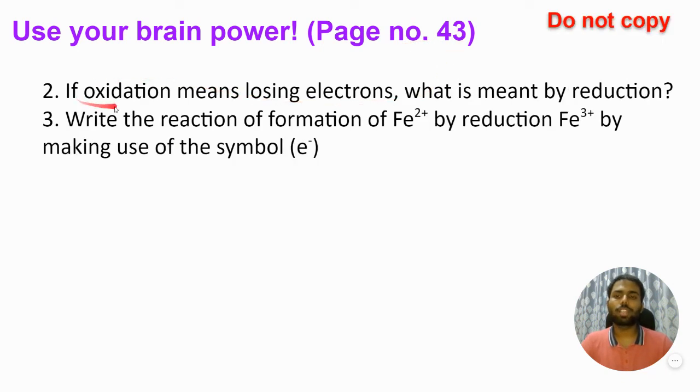The next two questions are these. Again, these are very simple questions. I think you all should be able to solve them by yourself. Okay, I'm going to wait for 5 seconds for you to pause the video and write the answer by yourself, and then you can check if the answer is right. If the answer is correct, your confidence level is going to increase. If the answer is wrong, you will understand where you are making a mistake and hence you are going to improve. So make sure you're writing down the answer to both of these questions. Okay, I'll wait for 5 seconds. Okay, I hope you're ready with your answers. Let us check your answers now.